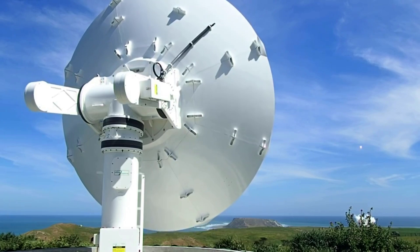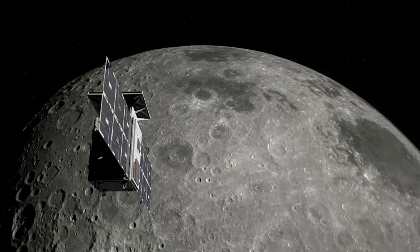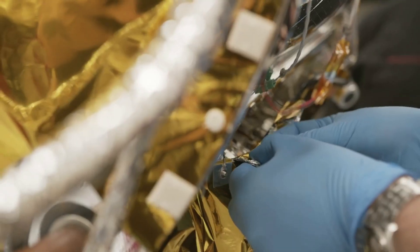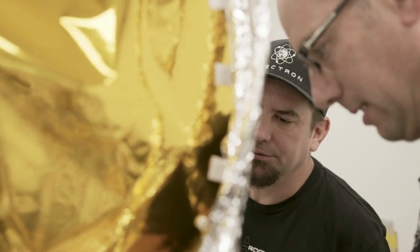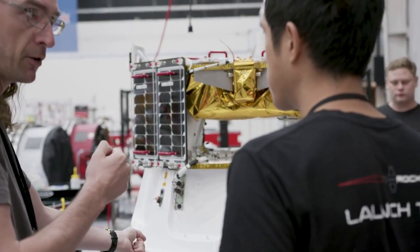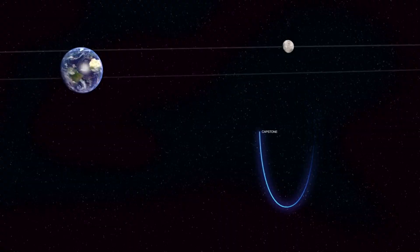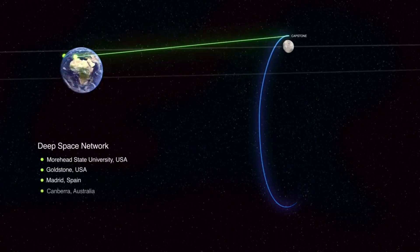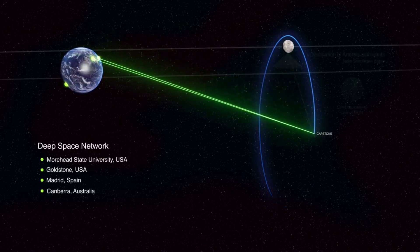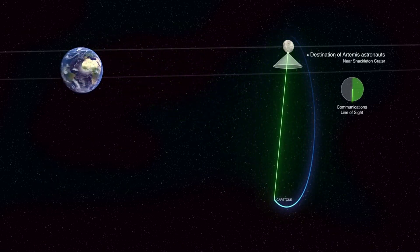Capstone is expected to play an important role in the future of Gateway's orbit and more. Rocket Lab was recently responsible for launching the payload and delivering it all the way to the moon, using both Electron and Photon. After a successful launch only a few days ago, Rocket Lab is now giving updates on Photon's progress in the long journey. This consists of multiple orbit-raising burns and maneuvers to get the payload on a trajectory for the moon, all of which need to go perfectly in order for the mission to be a success and help Artemis' plans.